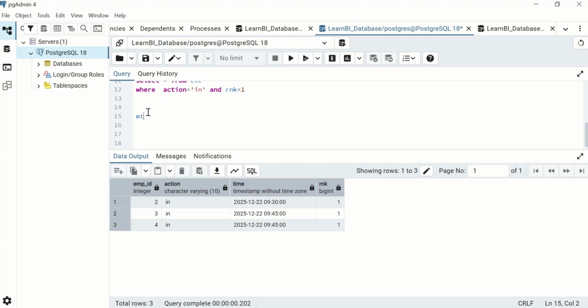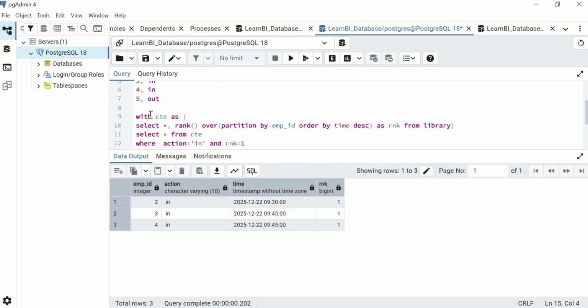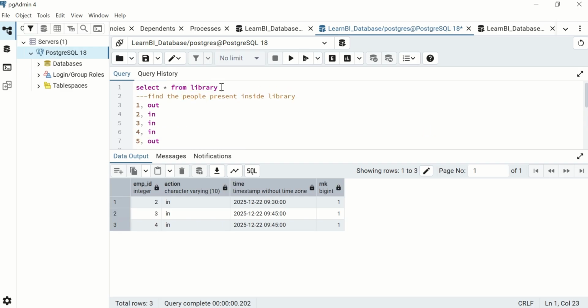Method 2. Let's run our original table here.